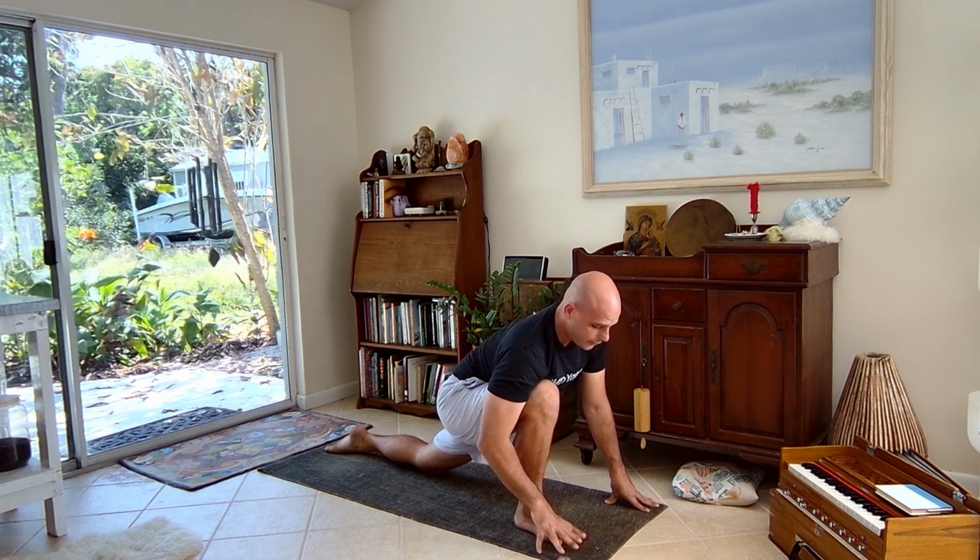And stay right here with your hands on the ground, maybe moving your hands to blocks or up to your right knee. Gonna be here for just a little bit, so if you need a little extra padding under your left knee, now's a nice time to find that perfect space for you. But wherever you end up, allowing your hips to begin to draw forward and down.